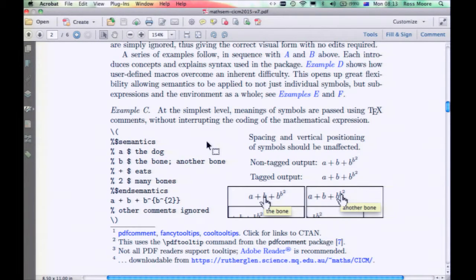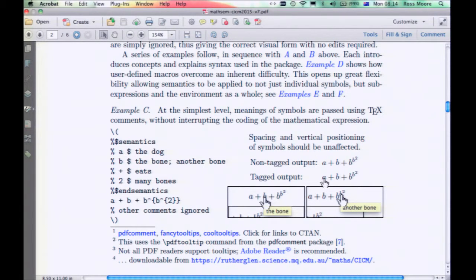Okay? And so you can see what's going on here. The first one, well, everything has a dollar sign in it. Dollar sign would close mathematics if it was in ordinary mathematics. That means a dollar sign cannot appear down in the actual specification of the mathematics, so it's available to be used as a delimiter for the rest of the information. So the next line says, okay, let's turn the letter A into an active character, which is going to then do something more than what it normally would do. And the information attached to it is a collection of words, the dog.